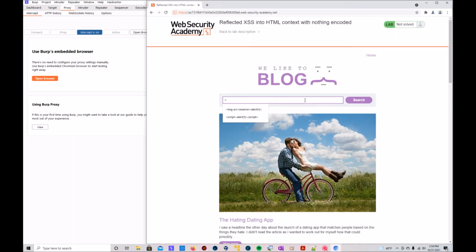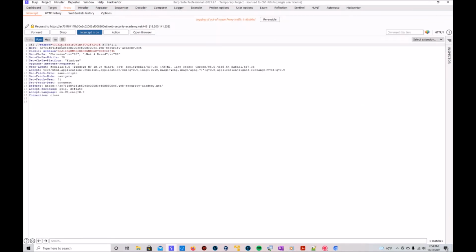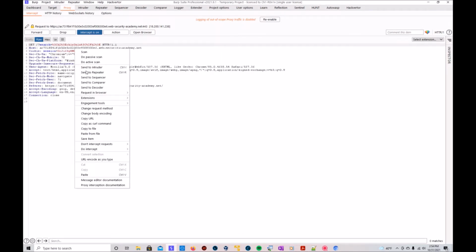Let's put in a needle. So let's just do a basic H2 tag. I highly doubt that my hacker handle is going to be in this target, so let's go ahead and click on the switch. All right, and here is our captured request from our interceptor. We're simply going to move this to the repeater.